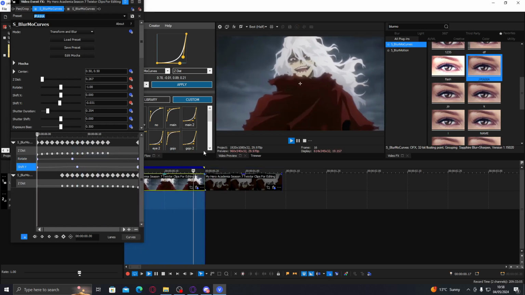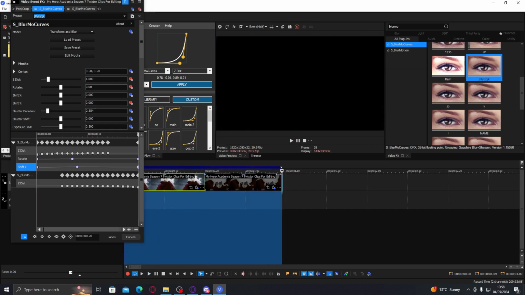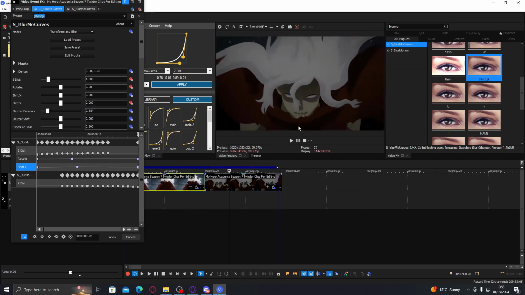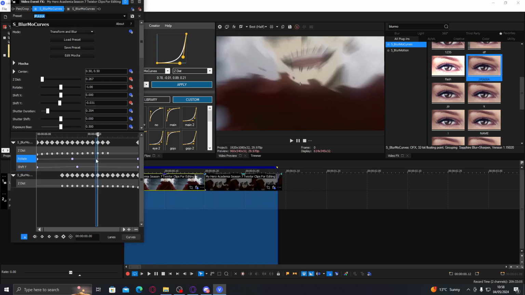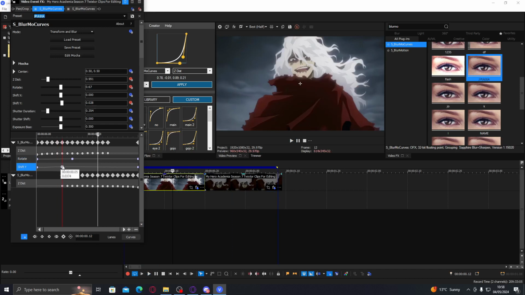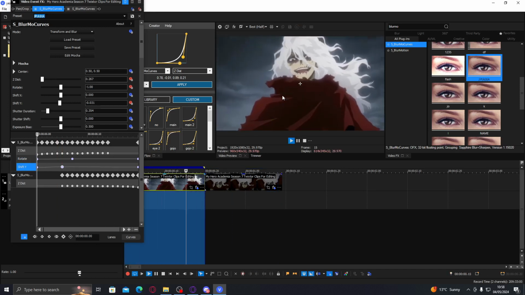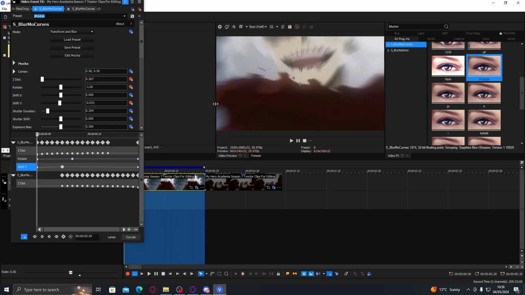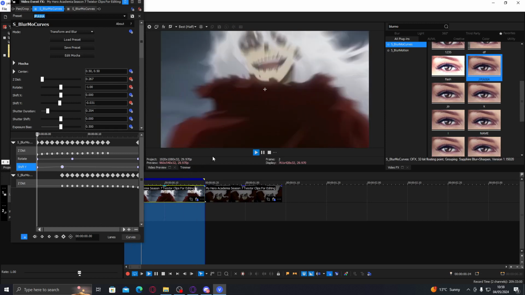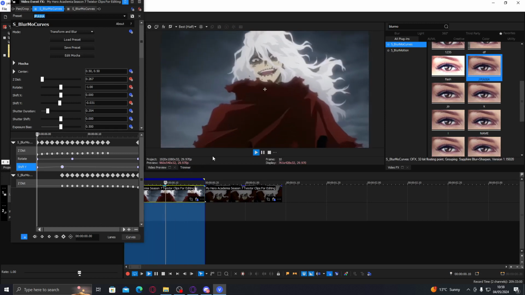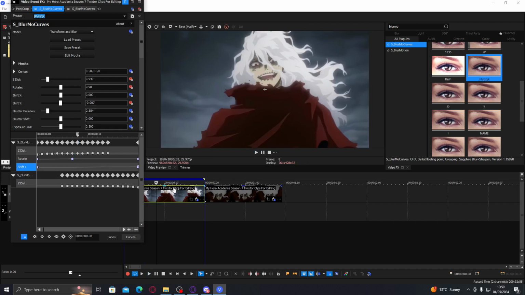If I did that, it doesn't look bad. It's bouncing, but I don't want it like that. You could drag it closer as well. There's no rule, you just experiment till you get something you like. So that's a bouncy shake right there. I don't know if you can see it, so I'll just bring the preview up a bit more. Like that. But I'm just going to keep it as 2 keyframes.